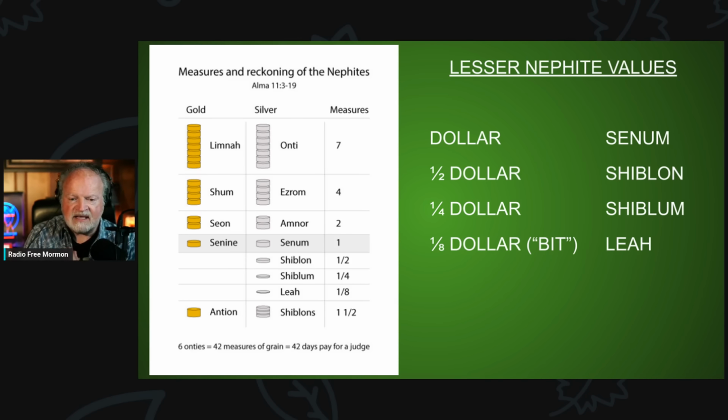Now, the thing is that where we get confused, and where I got confused, is thinking about then taking the quarter and cutting it in half. Because underneath a quarter, we don't have a 12.5-cent piece. We have dimes, we have pennies, we have nickels, but we don't have a 12.5-cent piece. The thing is that we used to. And in Joseph Smith's day, there was.